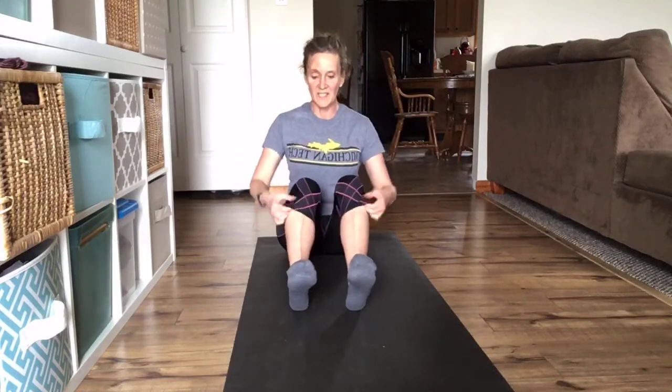Maybe we'll start down on the floor for a moment. Maybe bring your sit bones underneath you. We'll draw the knees in, toes are up, right? Easy peasy. Let's just take a few easy breaths, nice and long through the spine. Just an easy inhale through the nose and an exhale through the nose. Just like that.